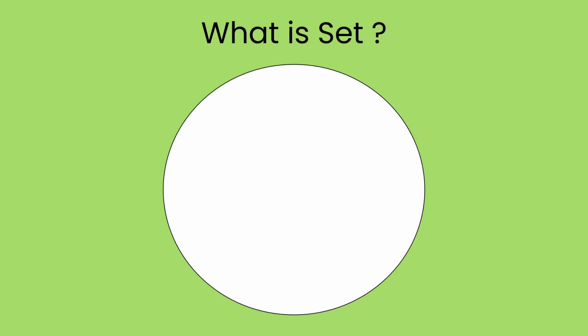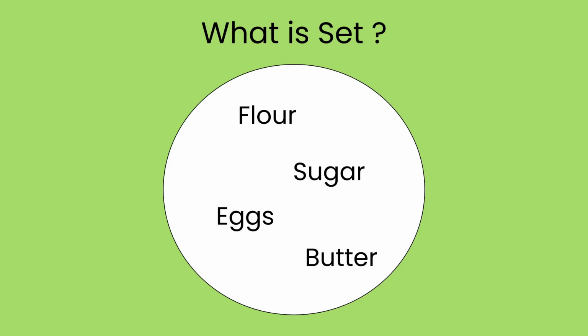For example, let's say you are going to buy some ingredients to bake a cookie and you need flour, sugar, eggs and butter. But you only need to buy each ingredient once, so you do not need any duplicate purchases. You should just buy flour and then scratch it out from your list and move on. This can be one of the real-life examples of why you could use a set.